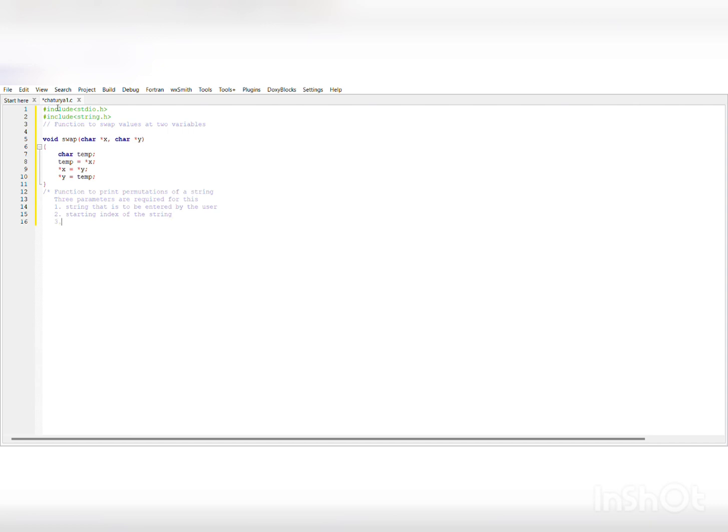Lastly, we'll check for the ending character of the string. And now we'll open the function permute. In that we'll write the required code for permutation of the string.